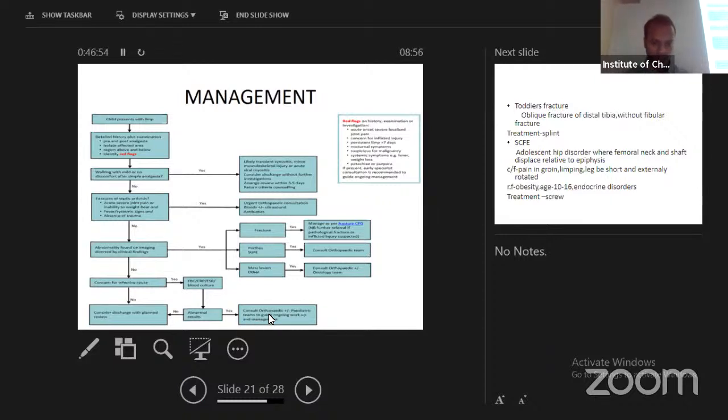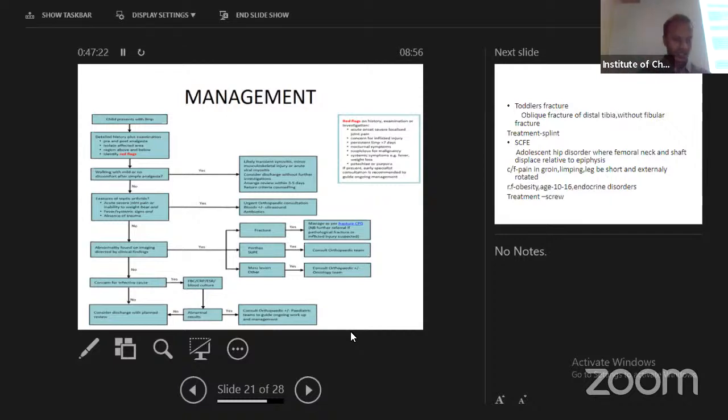the red flag signs. Red flag signs on history, examination, or investigation are acute onset, severe localized joint pain, concern of inflicted injury, that is non-accidental injury, persistent limping more than 7 days, nocturnal symptoms suggestive of malignancies, suspicion for malignancy, the systemic symptoms including fever, weight loss, petechiae or purpura. These are the red flag signs.